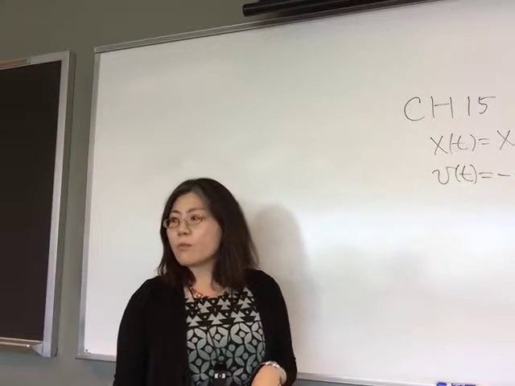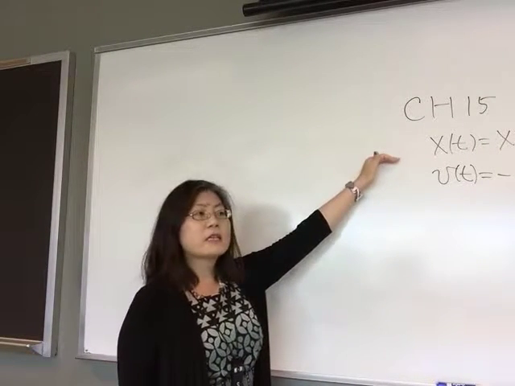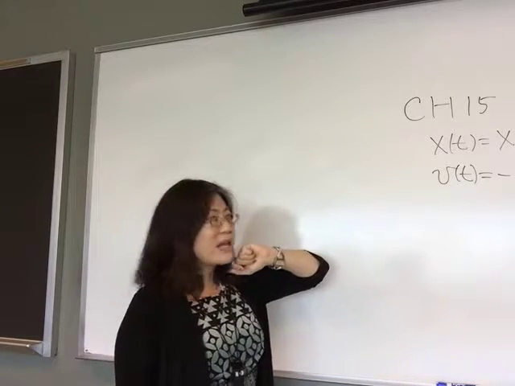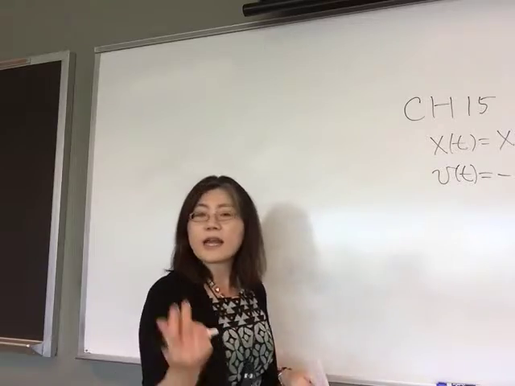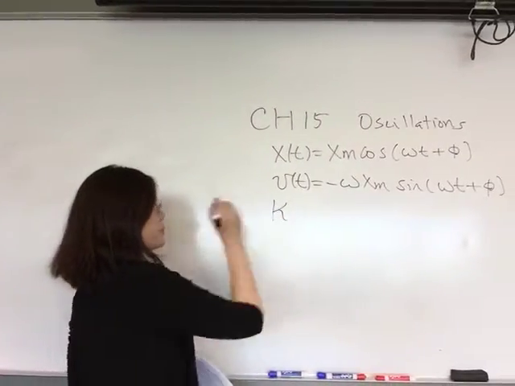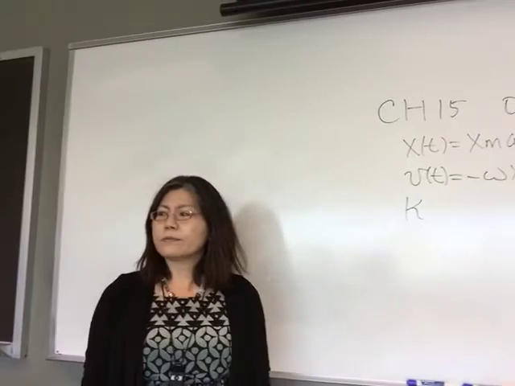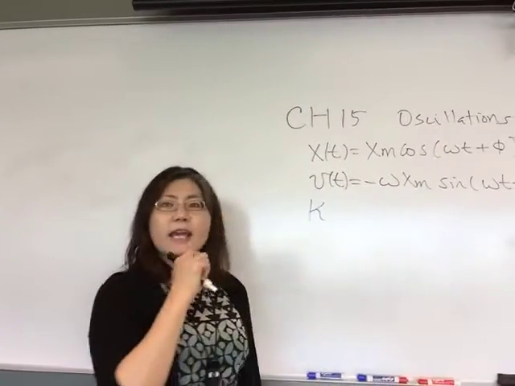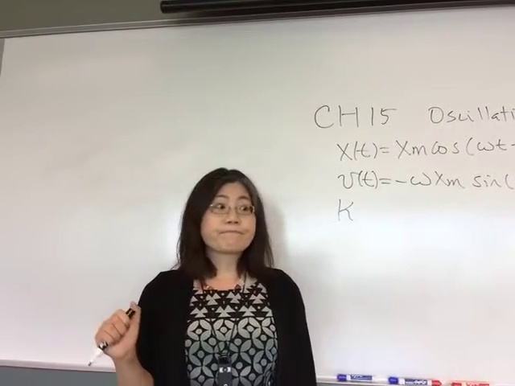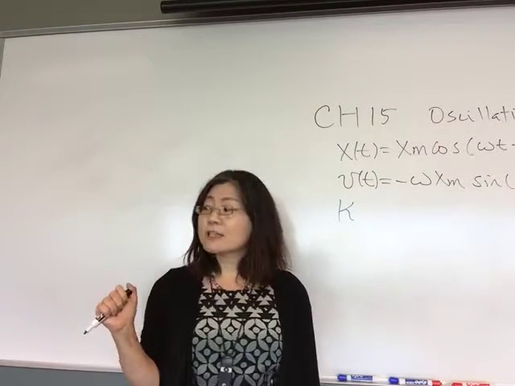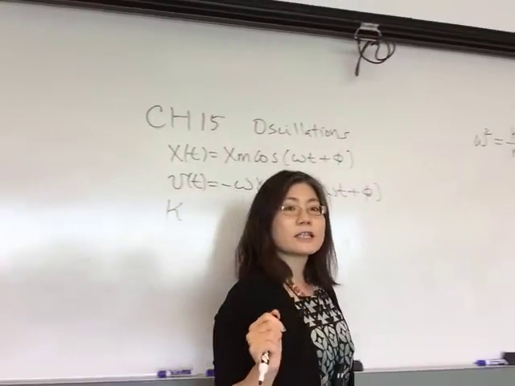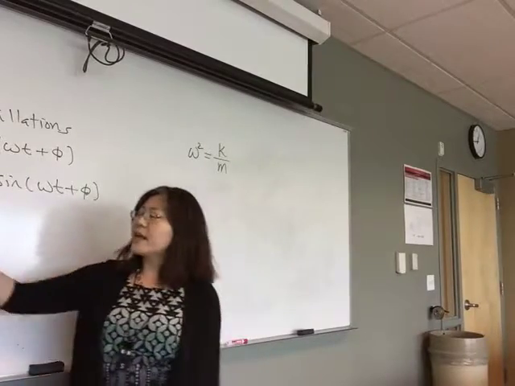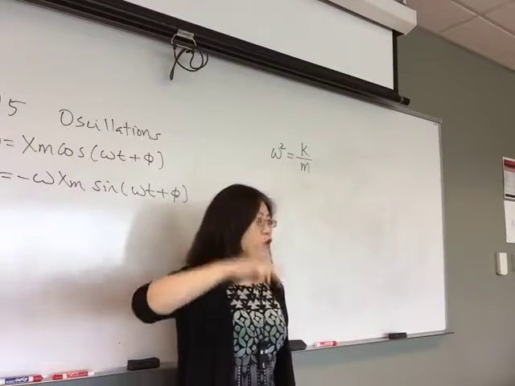For a simple harmonic motion, when the displacement can be described by this expression, and the velocity can be found by this expression, what is the kinetic energy? Let's start with the kinetic energy. How do you calculate kinetic energy? That's your capital K, 1/2 mv squared. So is kinetic energy a constant? If it's not a constant, why is it not a constant? Because velocity changes with time. So your kinetic energy is not a constant. It actually changes with time.